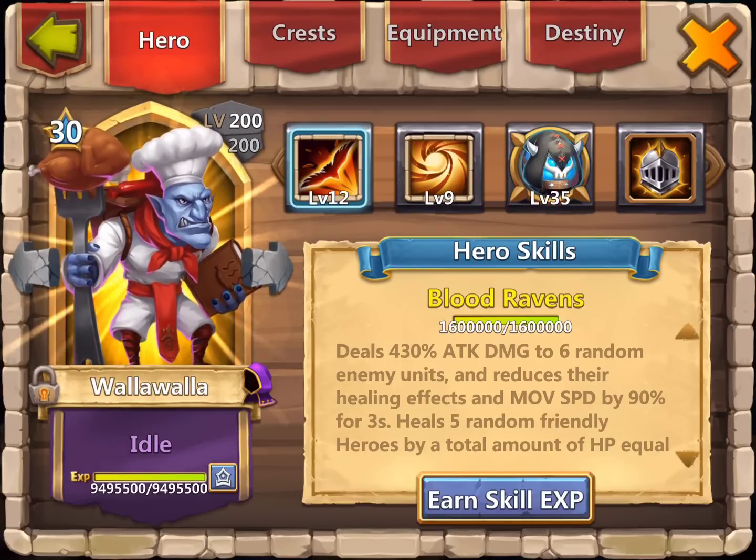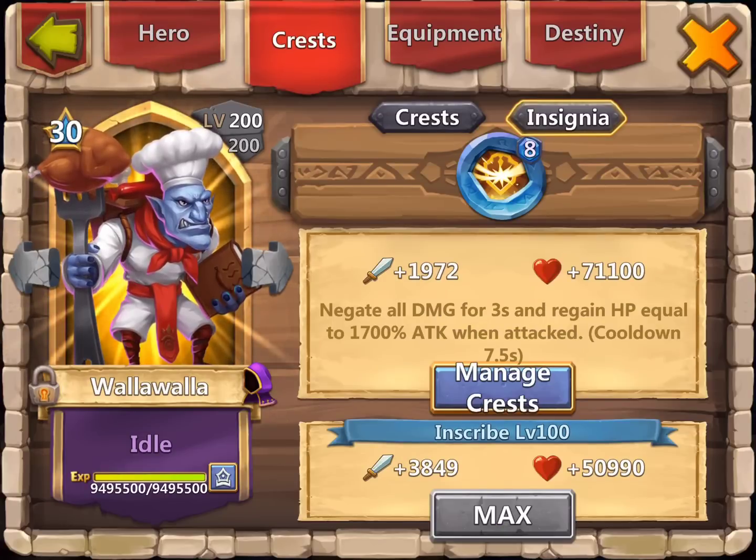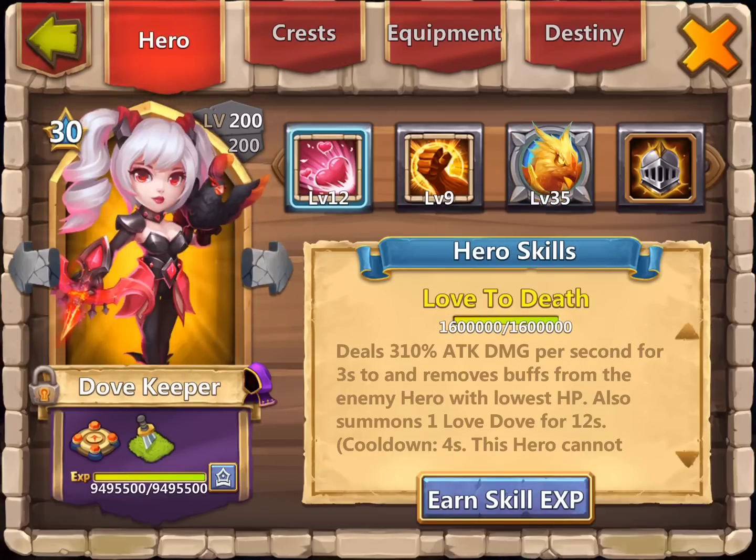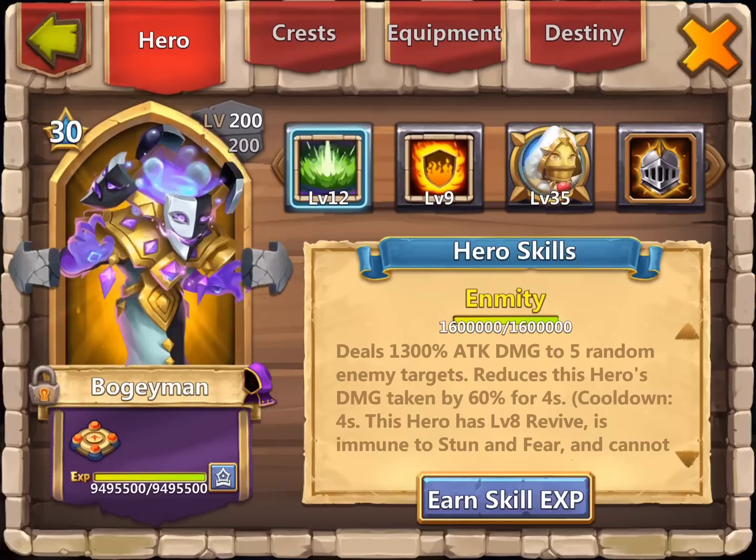Walla Walla with a Sacred Light to help keep him alive. Reapster Pet for an extra attack. And a Survival. And I've got Bogeyman. Bogeyman with a Flame Guard, just like yesterday. I've got the Mini Angie and a Survival.